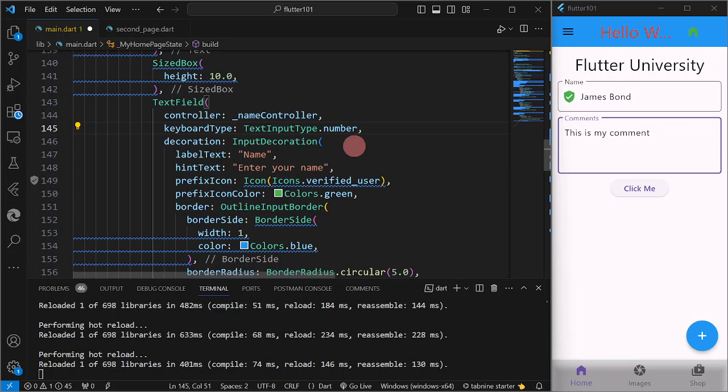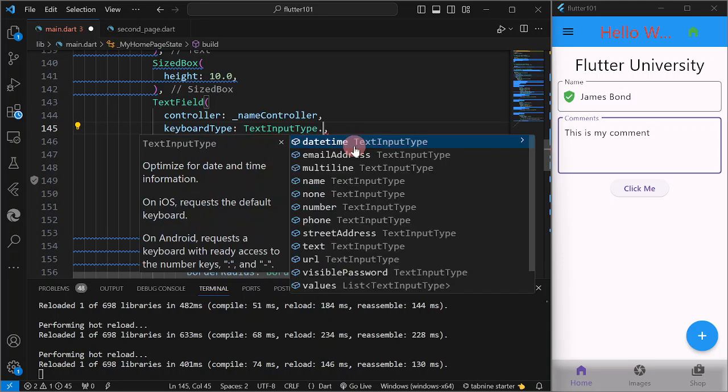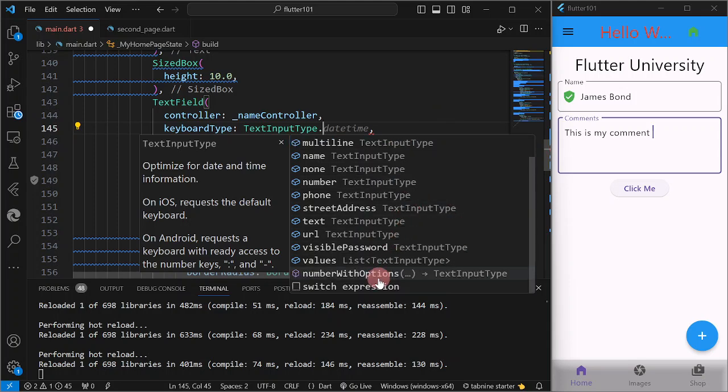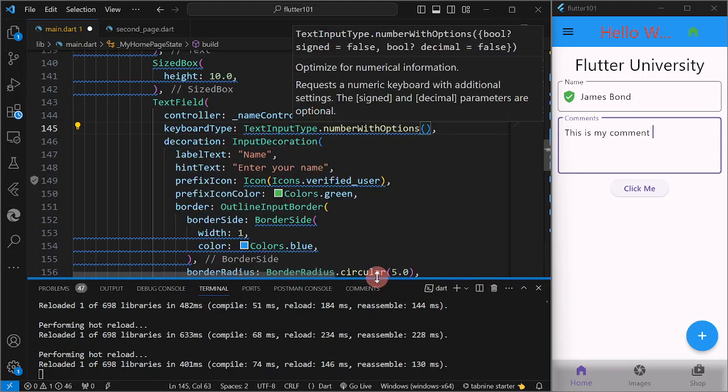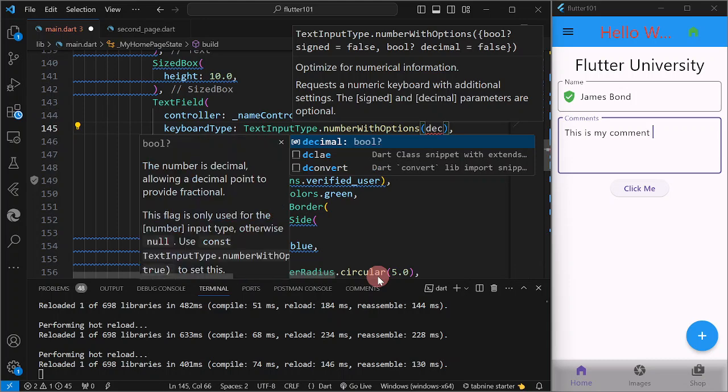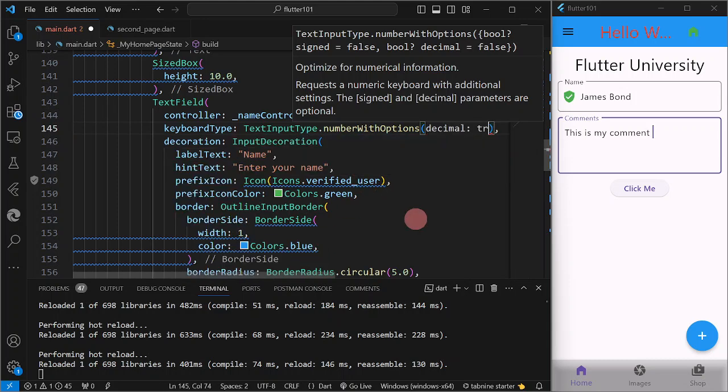Another thing is, if you want some decimals, we have here TextInputType.numberWithOptions. Then we have here the decimal boolean. So just set it to true.